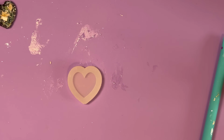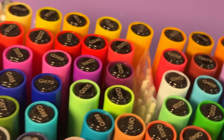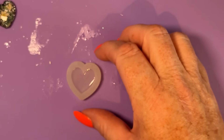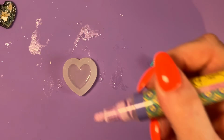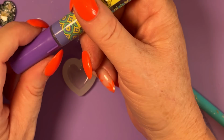Okay, let's say you wanted to go with a solid colour behind it. Let's put in our resin again and we're going to cure that. So this is the amazing new colour range of high capacity, stronger coverage marker pens from Artix. So let's say I want to try putting a pale lilac behind it. Is that too pale? That's going to be too pale, isn't it? Let's find a nice colour to go behind them. I know, let's go purple. I love purple. Look at this.